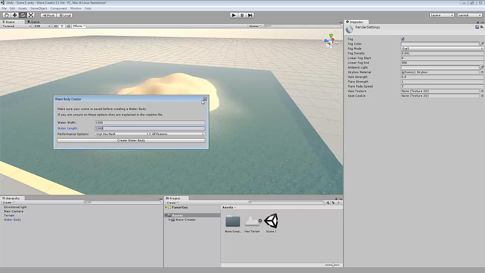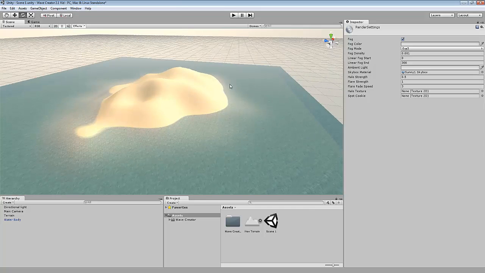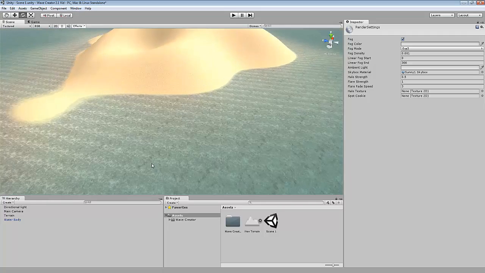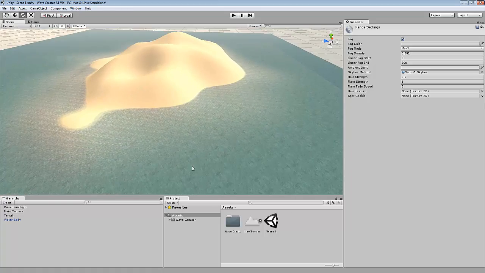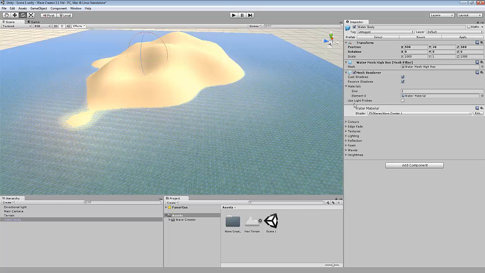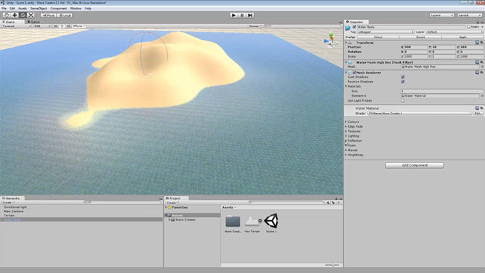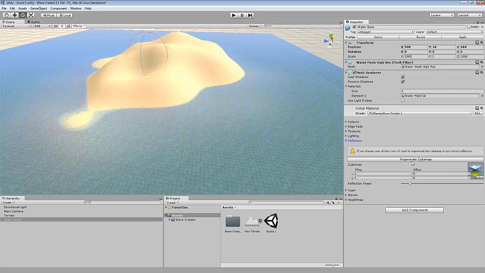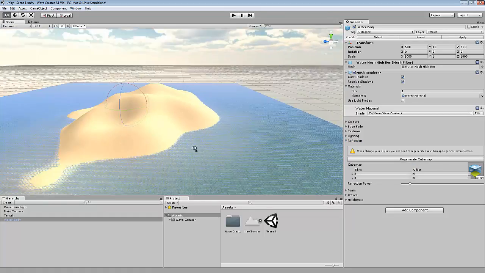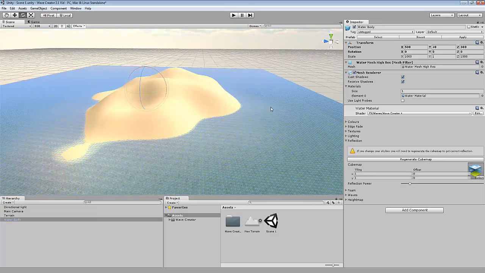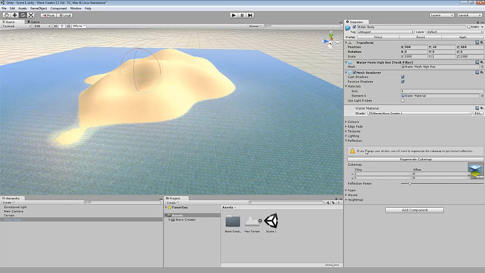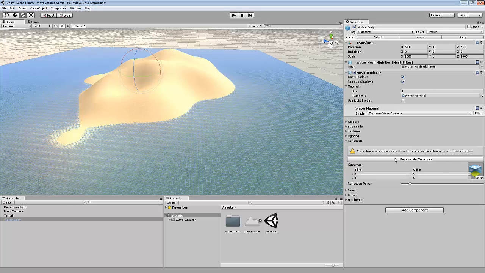Okay, and you can get rid of this window, and now we can see we have the water in our scene. Now the next step in setting this up is to click on the water body, and you'll see you have the material here in the inspector. Go to Reflection and click Regenerate Cube Map. You only want to click this if you already have a skybox. Basically this takes all the information from the skybox and produces a reflection. So whenever you change your skybox or add a skybox, always click Regenerate Cube Map.